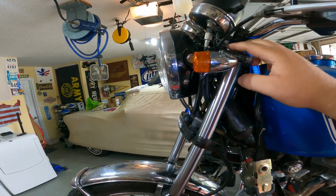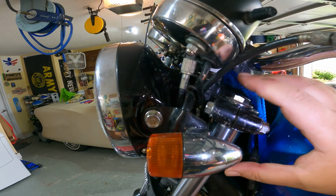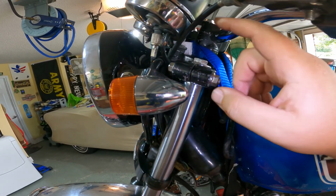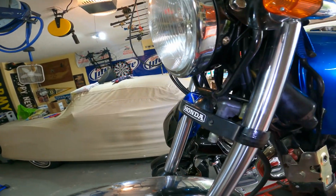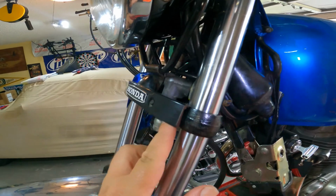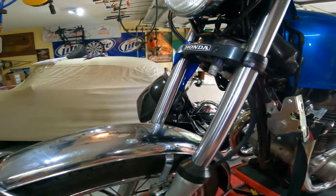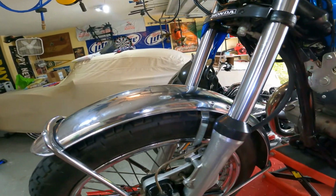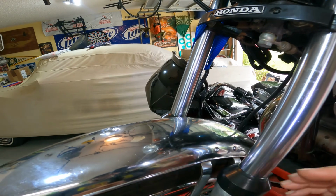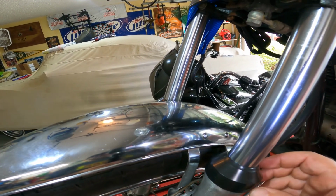I was looking at the top bolt here, the nut here that holds the spring in, and then this bolt and nut here, make sure that was tight. And then I move down to the lower triple tree. There's a bolt in there, it's tight. And then I put the cover back on with these two little screws. And then I come further down and I looked at the seals, make sure the seal wasn't leaking, make sure the other seal was still good until next time when I ride it and probably starts leaking again.